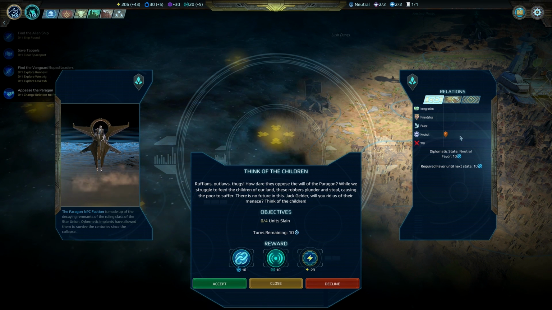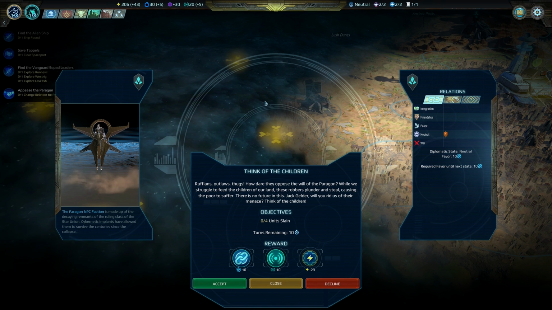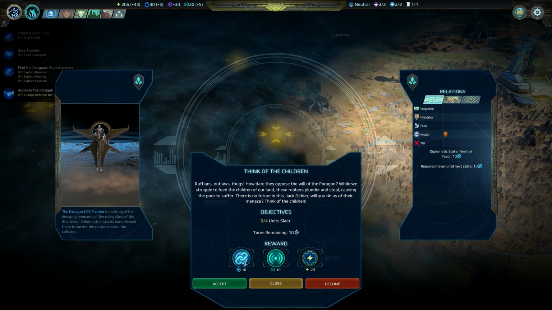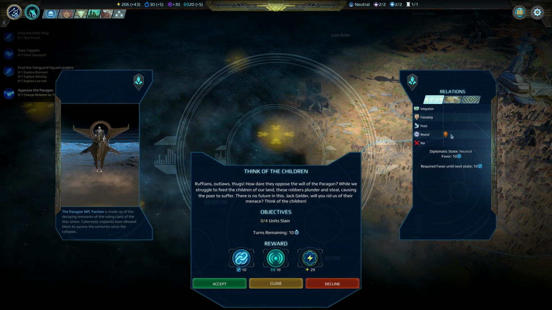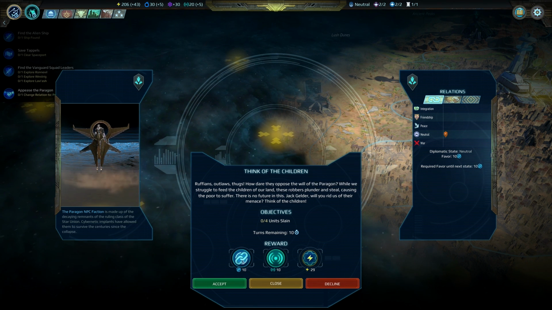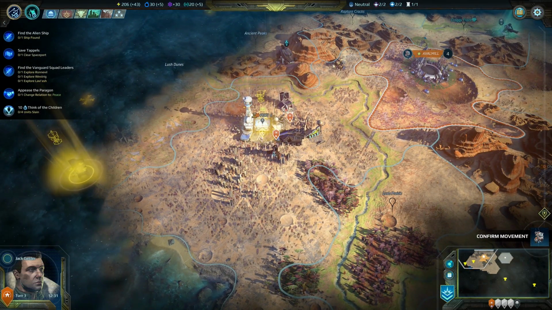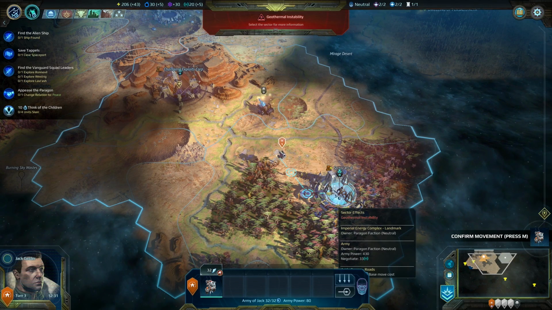So we have to slay some units here for the Paragon, and we'll happily do that. This is showing our relations with them, and we do want to appease the Paragon and get to that peaceful status here. So this should help us. This here tells us how much we need to get to the next state, which is peace. We need 10. If we do this, that'll give us the 10, and everybody will be happy. Okay, there we go.